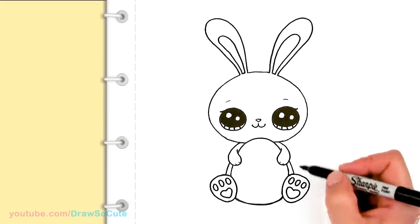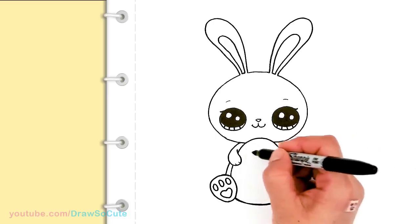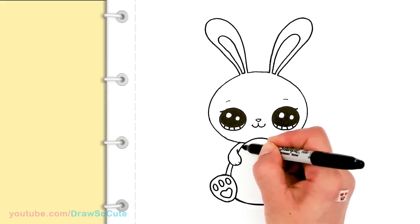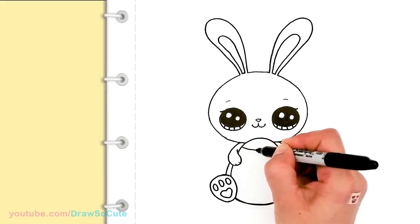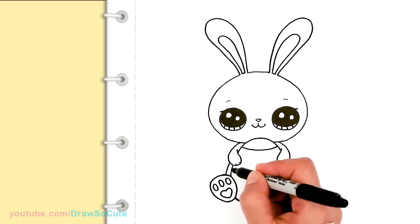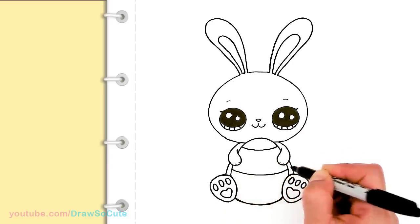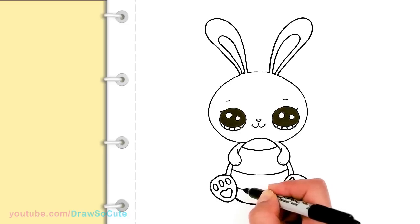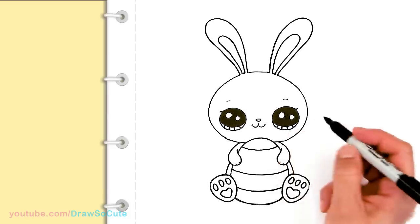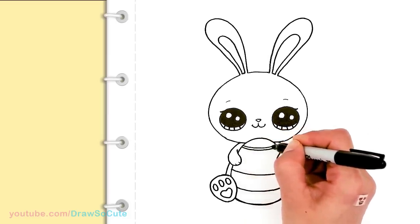Okay, so then from there we can give some details to this egg. So I'm going to come here and just divide it out into 4 sections. So I'm just going to draw a curve around just to give our egg some dimension so it looks a little bit rounder. So I'm just going to come in here and draw this curve. Do another one. There. And then you can decorate it however you like. Just have fun with this part.